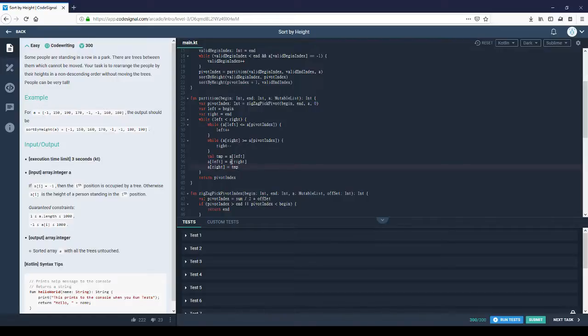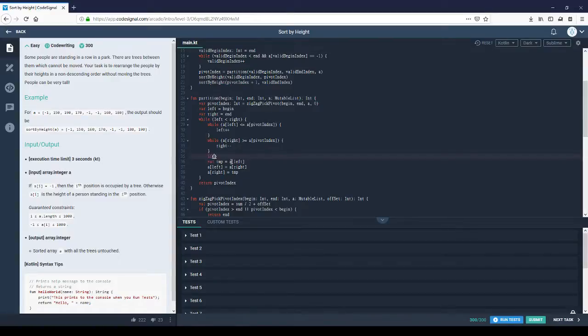Okay, what's next? We need to first check if it is valid. If left is smaller than right. Actually, if left is larger than, or if it is larger than, this means no left.